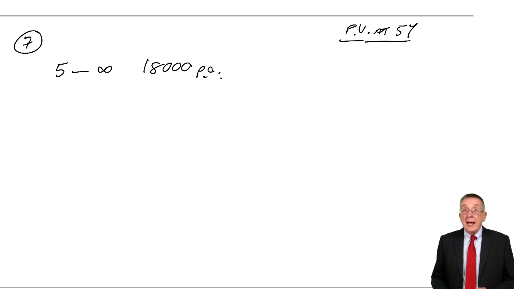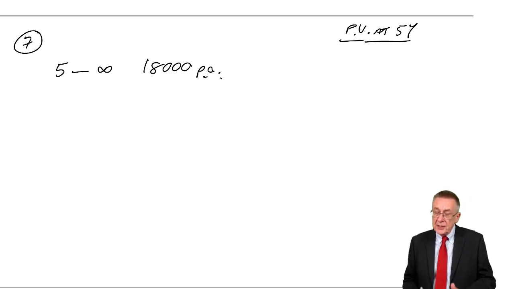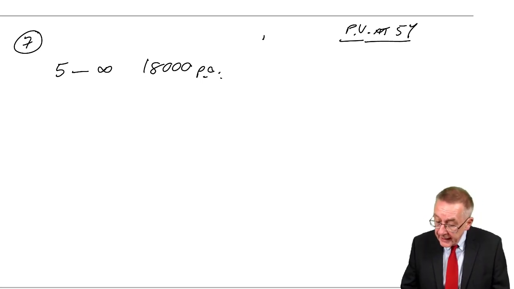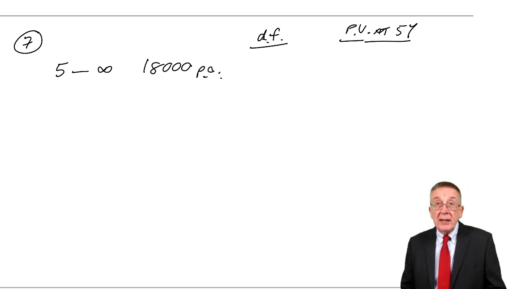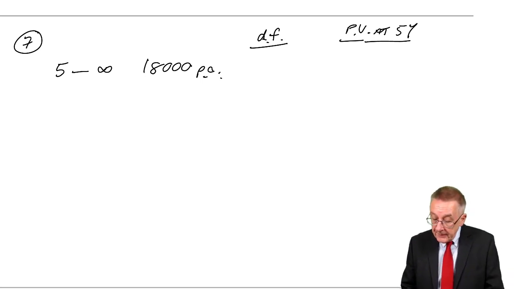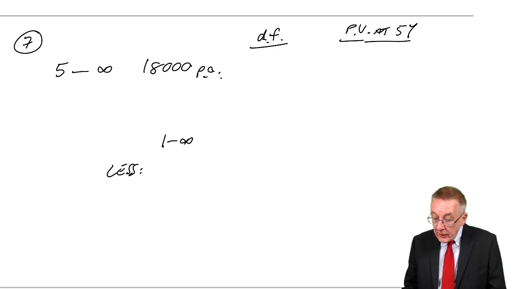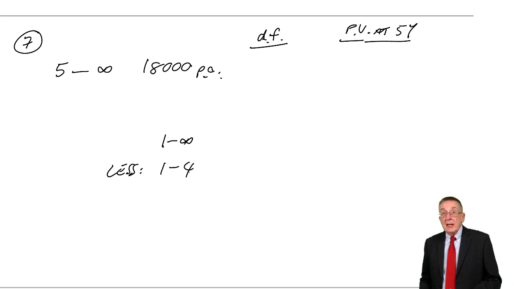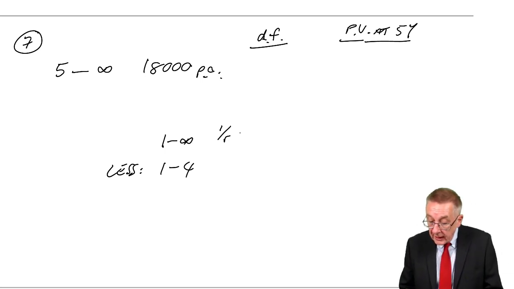Now, in fact, there are 2 ways you can get the same answer. I'll do it both ways. They'll both give the same answer, apart from rounding. One way is exactly the same way as we did with annuities. To get the total for 5 to infinity, we need the total from 1 to infinity, less the total for the first 4 years. If I take off the total for the first 4, we're left with the total of 5 to infinity. Now 1 to infinity is 1 over r, which at 5%, 1 over 0.05, is 20.